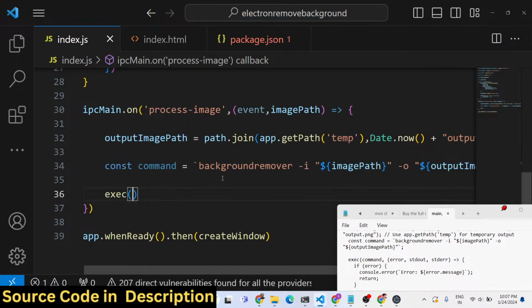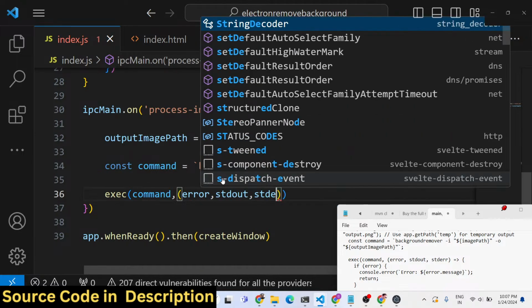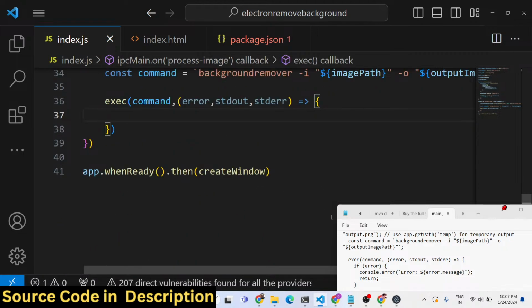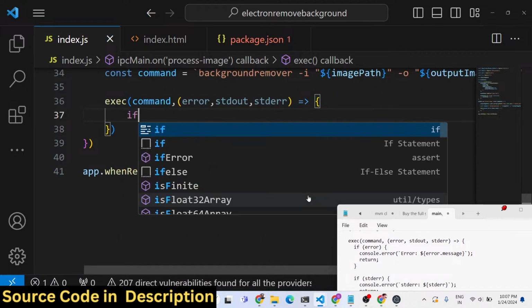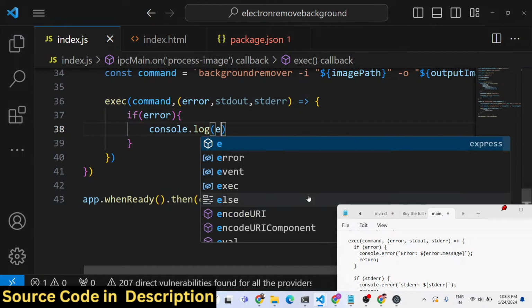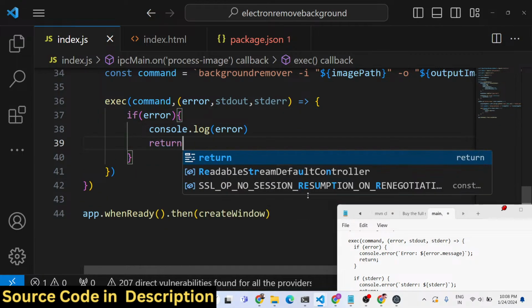This is a command. We need to execute this command programmatically. Here we will use the exec method. Pass the command here, and inside this callback we will check if any sort of error takes place. We will simply console log it and return.